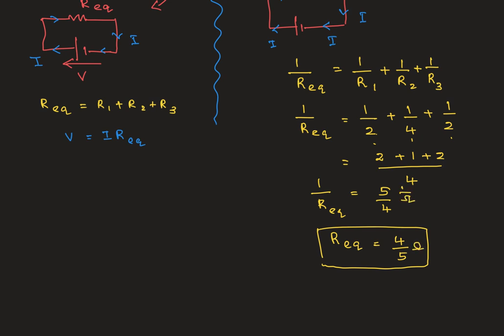Now this is not in ohms, it is actually in 1 over ohm, the previous one. Now if you use the same values for the series circuit, you will have R1 I said 2, R2 I said 4, R3 I said 2. So you will have 4 plus 2 is 6, 6 plus 2 is 8, and 8 ohms for R equivalent in this case. So I was just taking an example, I just took different numbers.